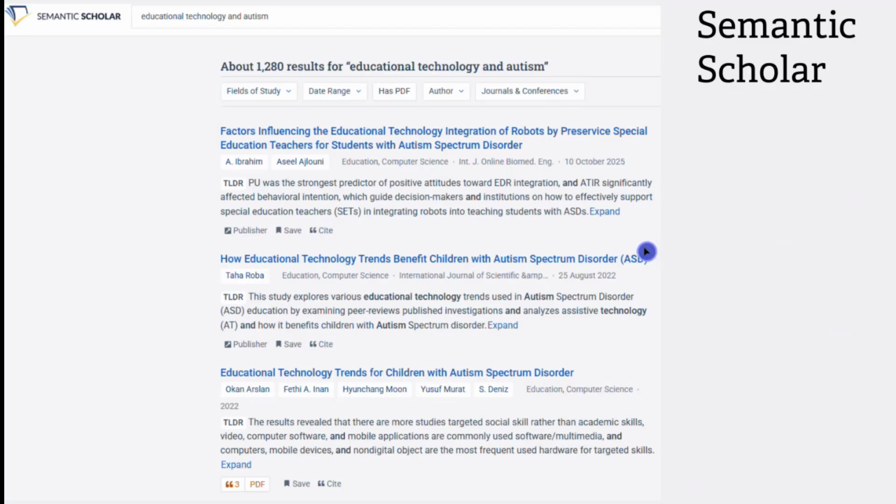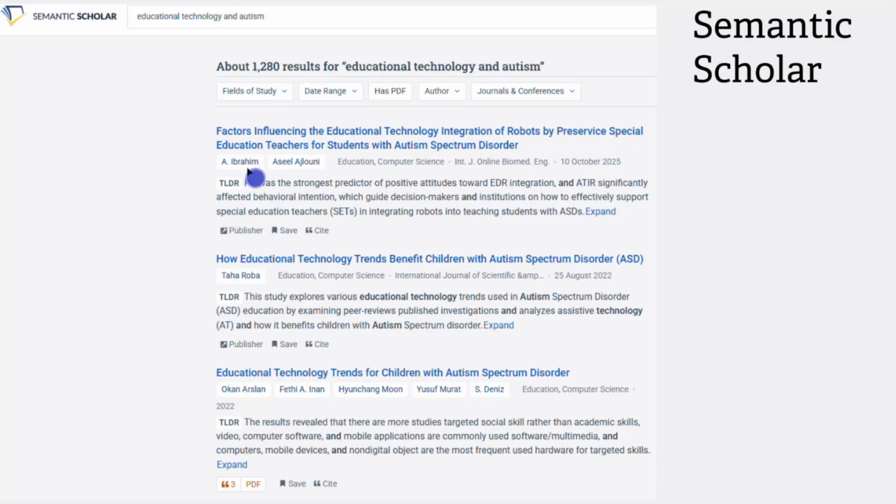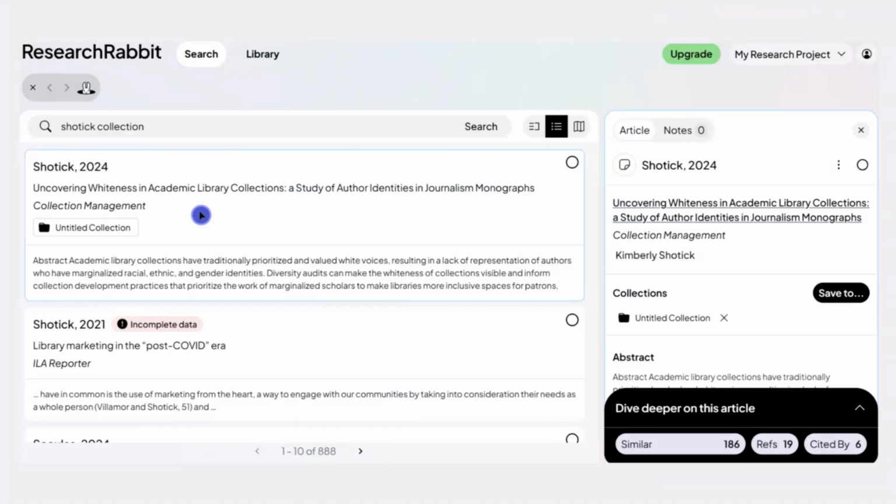So this is Semantic Scholar, again, free to use, and looks pretty similar to Google Scholar. What's nice about it is when you are searching, it has this TLDR, too long didn't read, which is a summary of the article. So abstracts are summaries provided by the author, but this uses the AI language model to give you a really brief summary to find the main points of the article. So that's a nice feature.